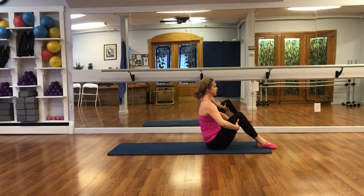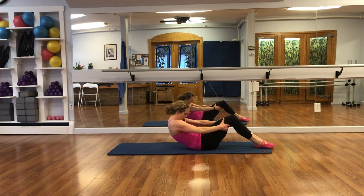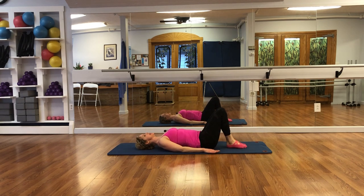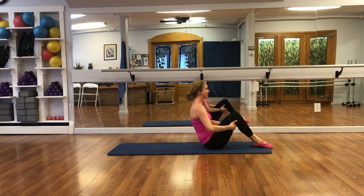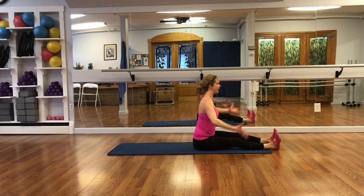Roll down onto your back. Scoop your stomach and roll down one vertebrae at a time. Going into the scissors and the bite. No, sorry, we're gonna go to neck pull. I lied. So neck pull is next. Separate your feet hip distance apart.